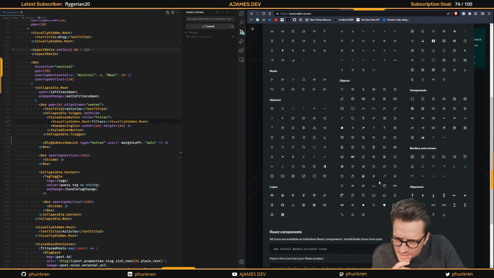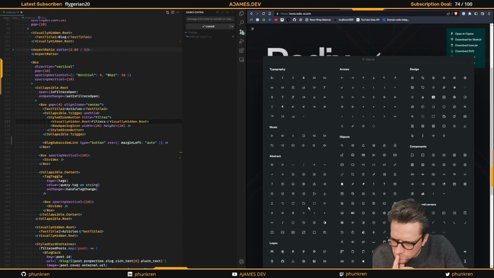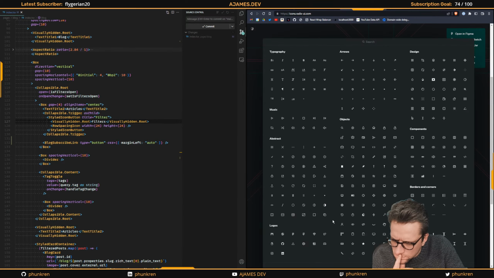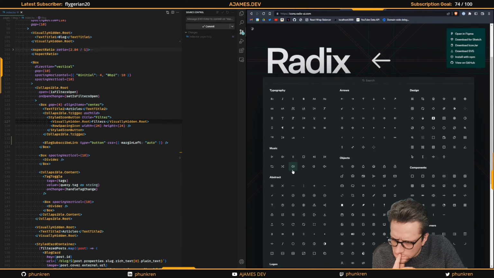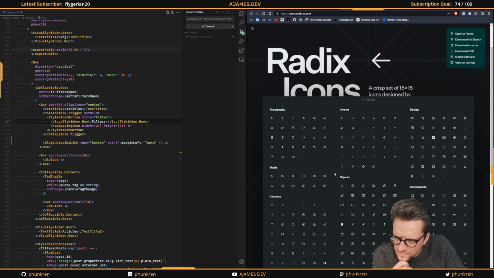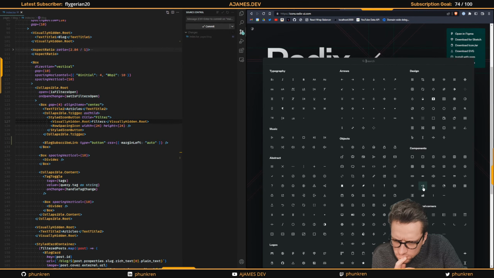I don't see anything. Audio based. Yeah. Maybe an arrow. Maybe the drop down menu. It's just a fat drop down menu.